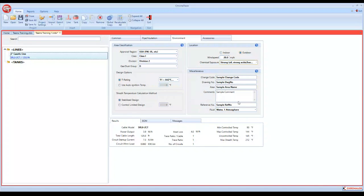Miscellaneous information. This is for you to fill out however you like. Change code, you can put whatever you want in here. A drawing number, like we talked about on the previous sheet. I like to use the area name, if we had multiple circuits and we want to group them into panels. I'll call this, just for instance, heat trace panel 1. And we know that this heating circuit is going to go into this heat trace panel. Comments, you can put whatever comments you want in here. You can say need more information, or need to add, verify pipe length, something to that nature.